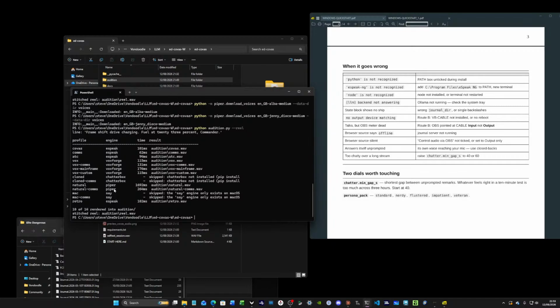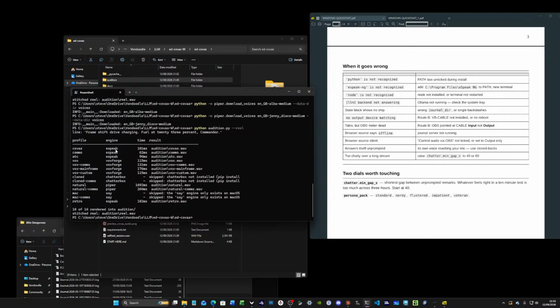We've got the Vox stuff, and I think we haven't got any cloned comms, although I'm tempted to do that. The only problem is that it has to send it to Chatterbox, and it takes a little bit of time for it to come back. Not a lot, not on this rig. There's a time here, the amount it takes to convert it.